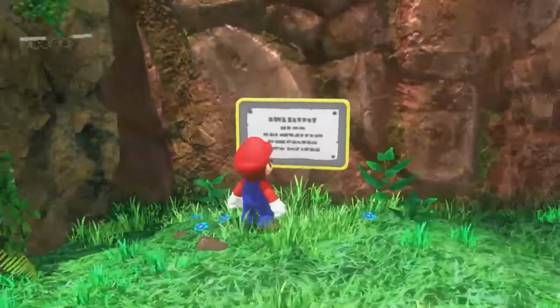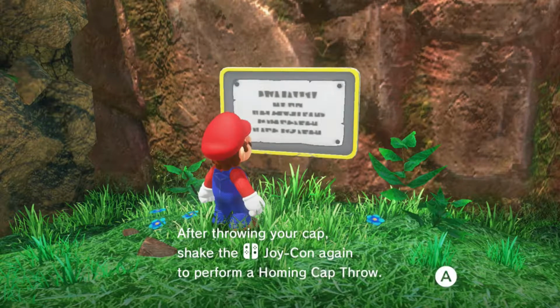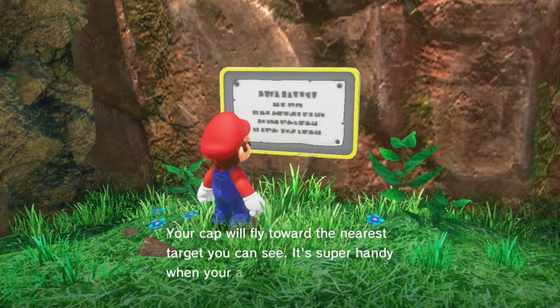And now we have a travel tip: homing cap throw. After throwing your cap, shake the Joy-Con again to perform a homing cap throw. Your cap will fly towards the nearest target you can see. It's super handy when your aim is a little off.